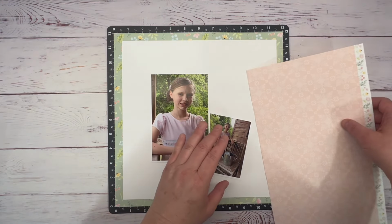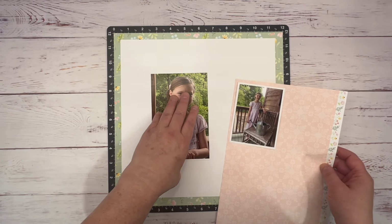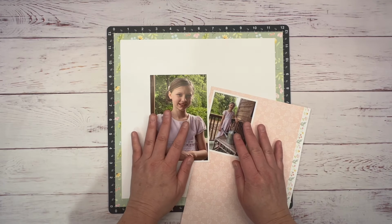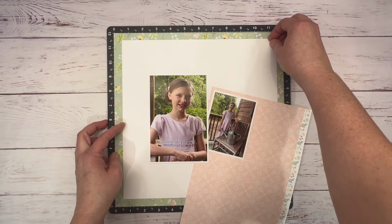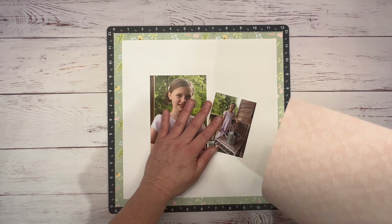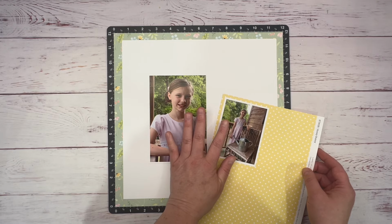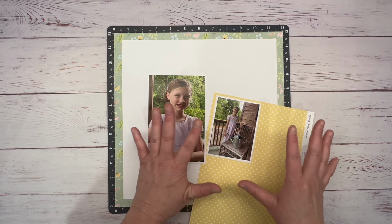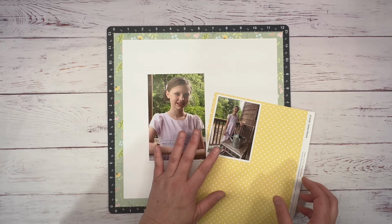I'm thinking that I want to bring in a pattern paper to mat the back of these photos. I like how this is subtle and she has the pink in her dress. But I might want to bring in some flowers. So if I did pink flowers, maybe I could do yellow mats. I want this to be my main pattern in the background, so I just want subtle pops of color. Naturally, my focus is on my daughter.